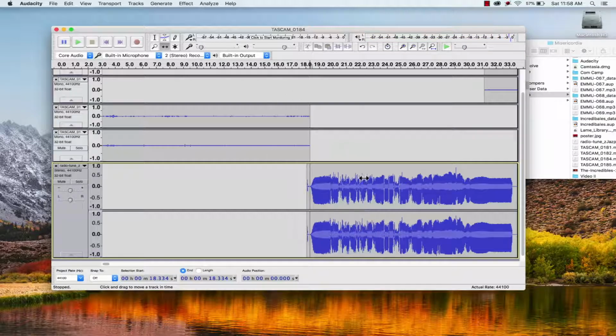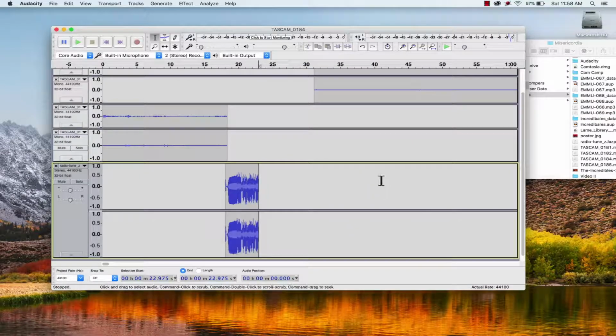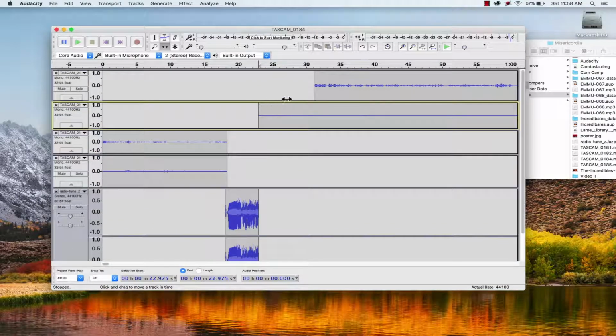And here is about enough of that, so I'm going to click here, zoom back out a smidge, and highlight and get rid of it. And then I'm going to move this top track with the double-sided arrow again back to here. And you see how it gives you that yellow line so you can line it up. And then I can move this one over as well to make sure that they're in line with one another so that they're not off from each other.